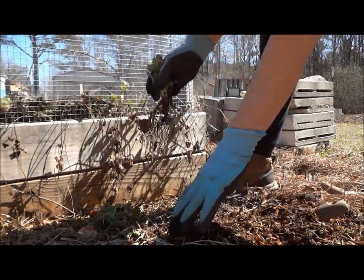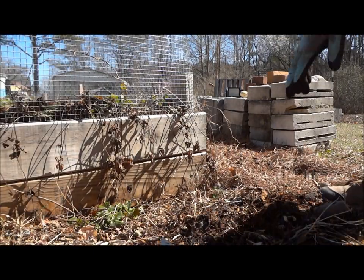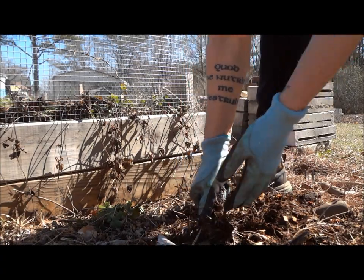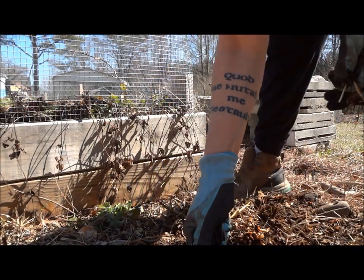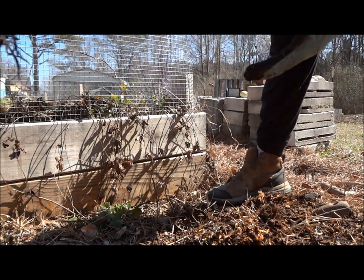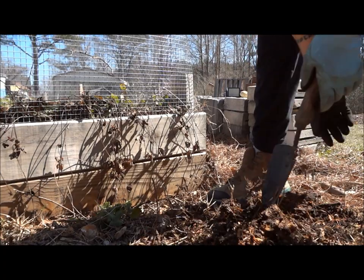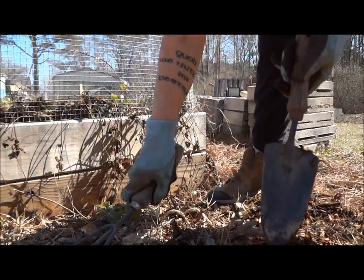So this is easy to do, and frankly, it says a lot for the lazy side of gardening. Like, some good can come of it. I don't plan to be a lazy gardener forever, I'm learning. But it's a process. It's absolutely a process. All right, let me get some more of these.